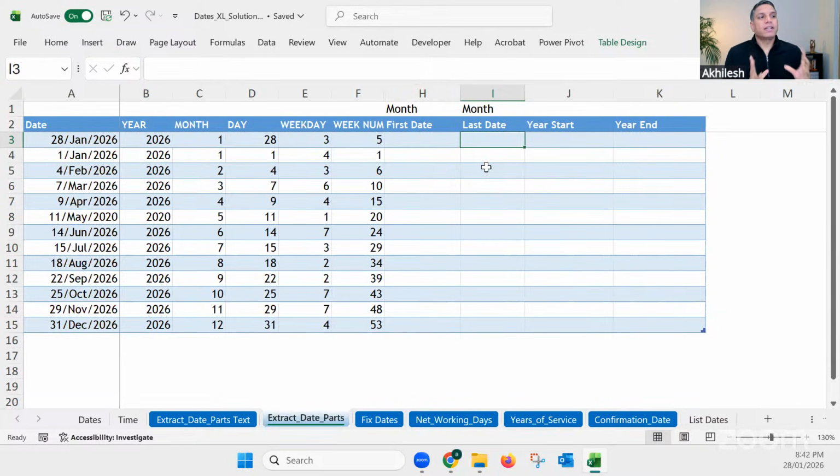That's a little bit tricky, and maybe finance people generally know the formula for that. But can you tell me how to calculate the last date based on any date? If this is 4th Feb, I want 28th Feb. If this is 28th Jan, I want 31st of Jan.